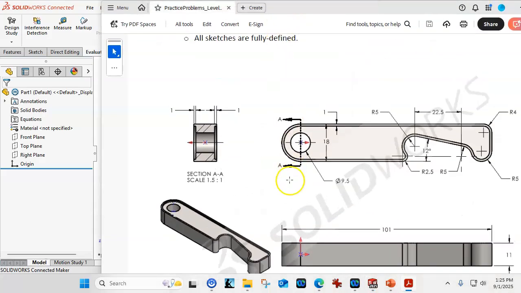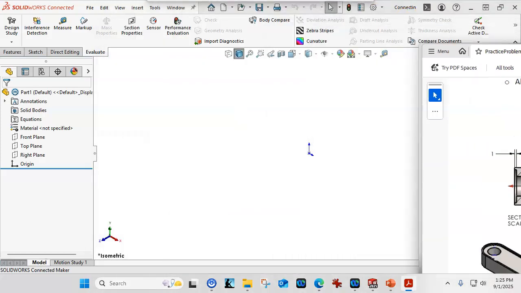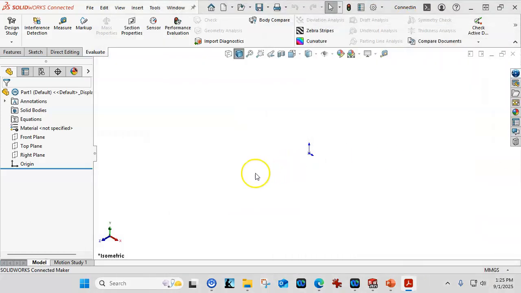All right, from the isometric view, this is the top view, and this would be the front view. It's kind of hard to tell with the blue, and I'm not sure why they're showing a red like they're in the sketch, but I'm going to go with the top plane as my sketch plane.